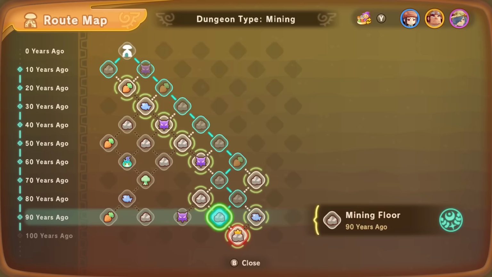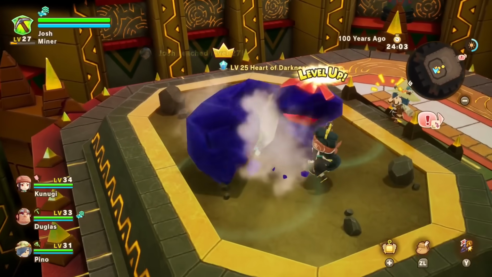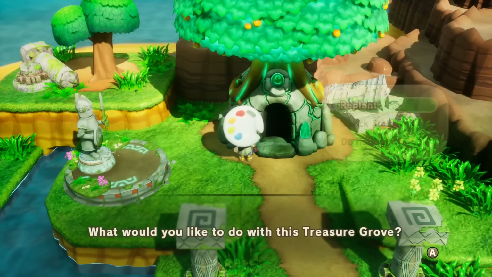While you won't be able to go back to rooms you've already cleared, as long as you don't defeat the boss, you can go up and down on the map and do any of the other rooms. Whenever you're ready to move on, you defeat the boss, you receive your loot, that grove is done, you can't go back, but you can plant a new sapling.